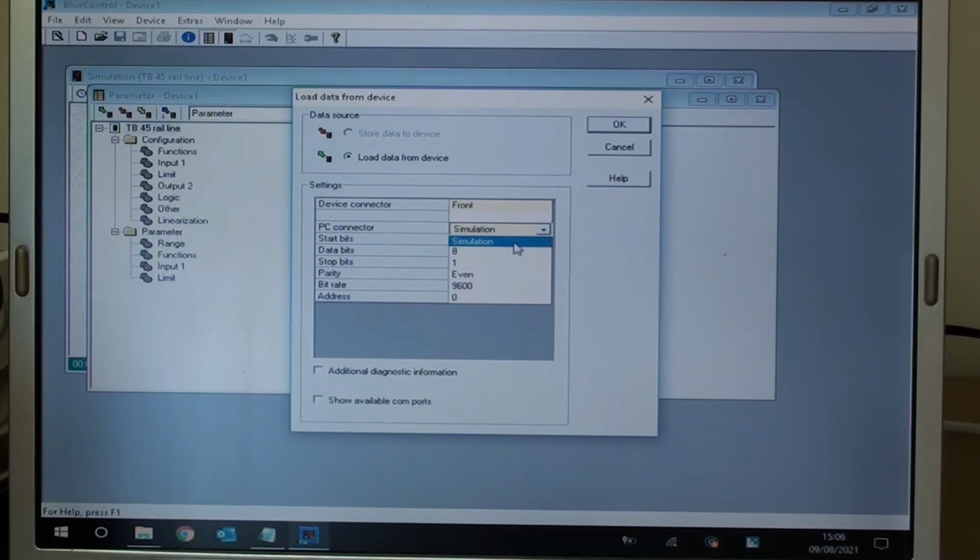Now what should be appearing here is a bunch of options for PC connector and all the comms options. We just have simulation. This may be because we're in demo mode. Okay, you'll need a license key and then you'll be able to select COM4 from there hopefully. I'm just going to test that theory by putting in my license key now and then trying to load from the device again and seeing if it appears in this list here, PC connector.